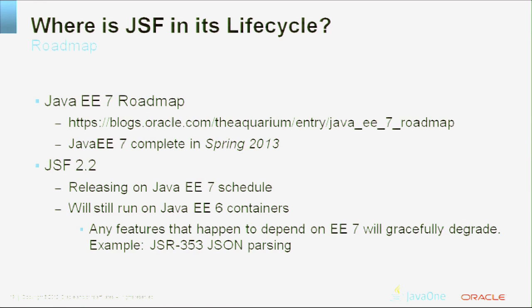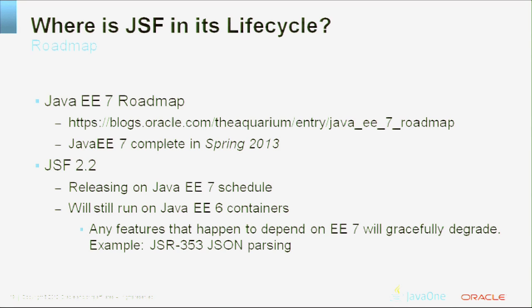This blog entry here is Linda DeMichiel's blog entry where she announced the change in focus for Java EE 7. Has anyone seen this or is aware of the change in focus for Java EE 7? Okay, I'll state it real quick. Prior to this refocus, Java EE 7 was very much talked about as the cloud EE release. And after the refocus, we've said, well, we don't have enough understanding and cross-vendor support yet for all the different cloud vendors to really say we can solve this problem authoritatively. So we narrowed the focus to deliver HTML5 type technology.